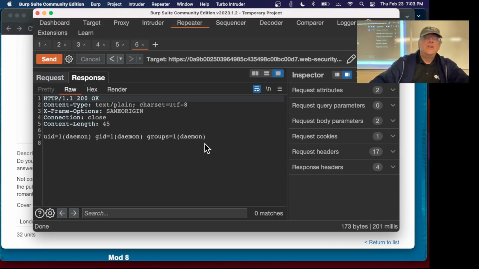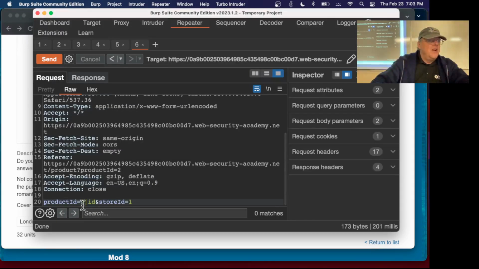So the point is they've got a command. They used that number in a command. They had some kind of shell command, which then had the number that came from the user. And when I put other data in there, pipe id, now it did that. So I could do things like ls here, and I'll get a list of what files are on the server.